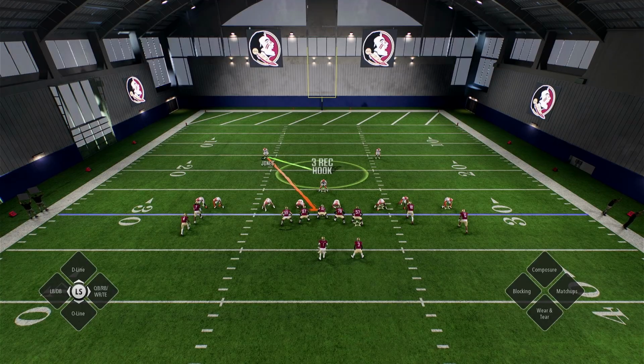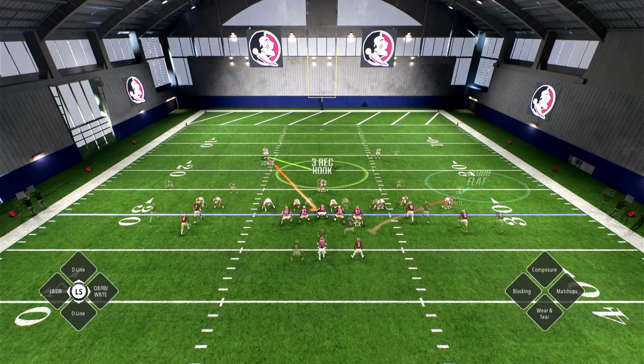The reason I say this is for passing downs is that DBs are not known for being able to tackle. Besides really your strong safety, DBs are just not tacklers. So we're taking our tacklers and our linebackers off the field and adding more people into coverage to try to stop these receivers and tight ends in all these passing situations. That's why we run dime, and that's why we slowly increase from 4-3 to nickel to dime to counteract what's on the field for the offense.